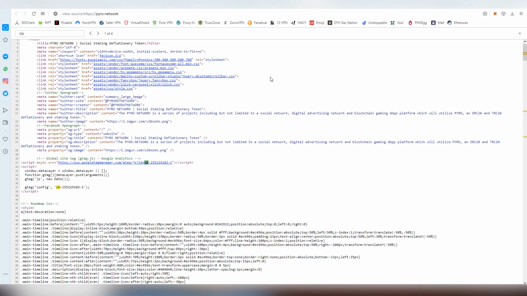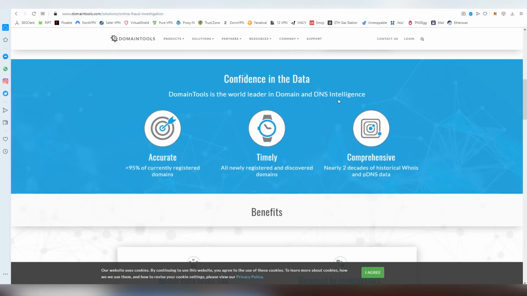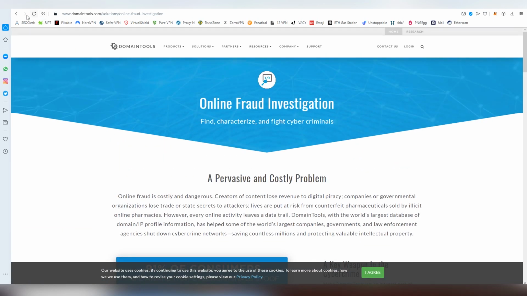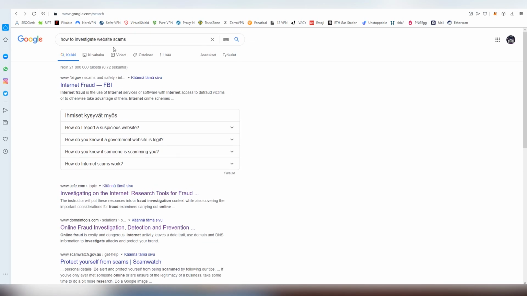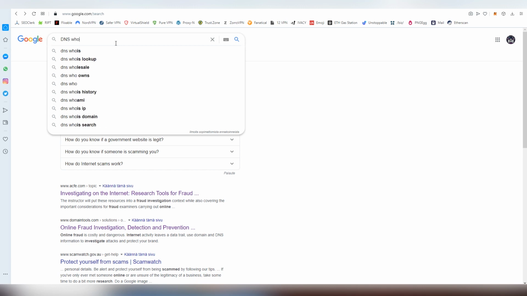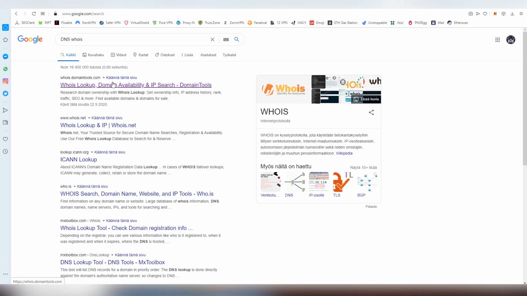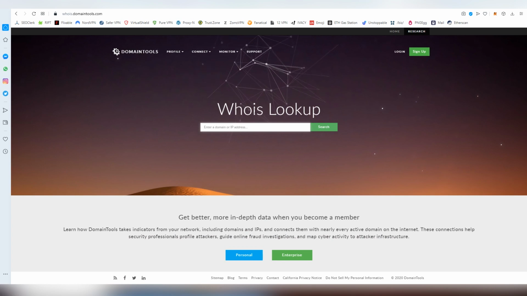And then there is obviously the DNS profile. The DNS is something where you basically look up somebody and find the, let's see, DNS lookup. That's where you find it. And you can look up any domain. Let's say we're going to search an IP address or a domain. We're going to be putting the MYX network here once again.